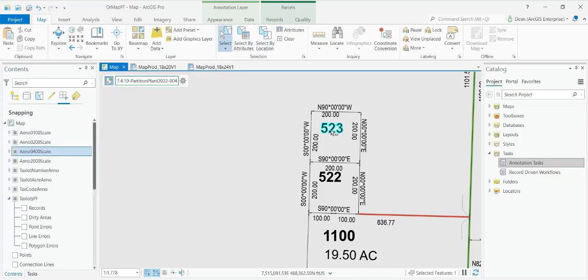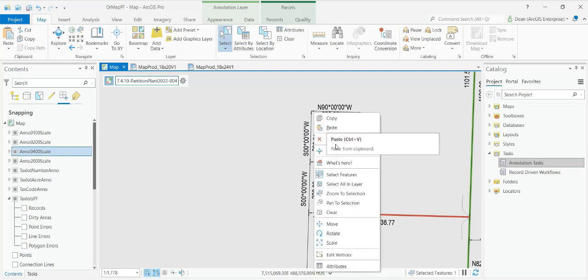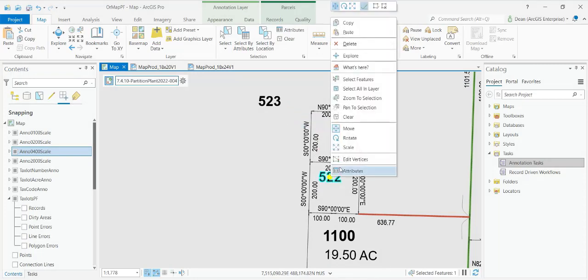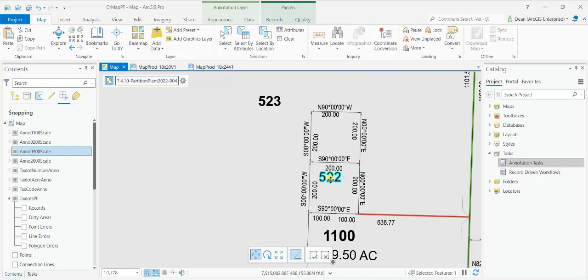First thing I'm going to do is move my Taxlot numbers outside of the Taxlot boundary, just because it's pretty tight. And if I was going to add acreage or parcel numbers or whatnot, I'd have to do that anyways. So again, just going to move these out of the way. And now I'm ready to add.